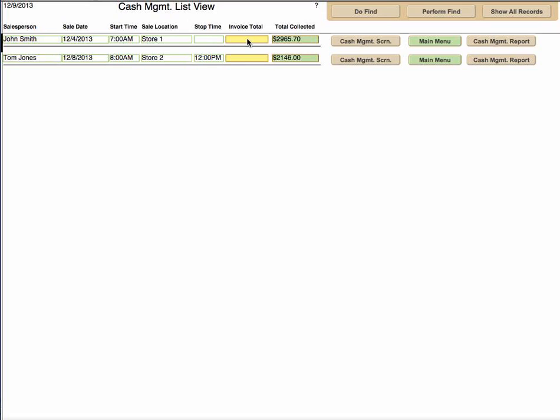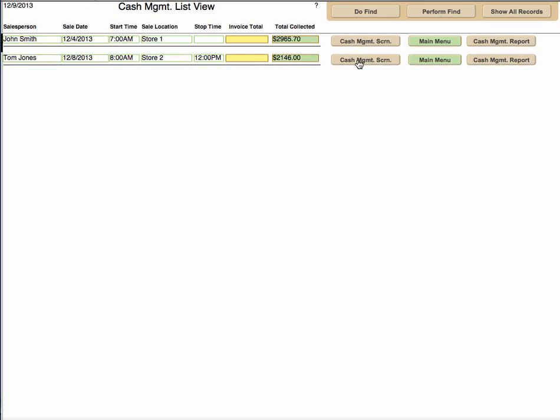And then at the end of the shift, the summary, when you put it into that cash screen, would be in here. These should match basically the actual invoice number and the cash pulled from the drawer based on store 2 for this person's cashier shift. How do you know that's that person? Well, on the invoice, when the invoice is done, the person puts their salesperson's name on the individual transactions, which indicates that is their shift for that day, and it's actually time and date stamped, so you'll know what shift it was from.